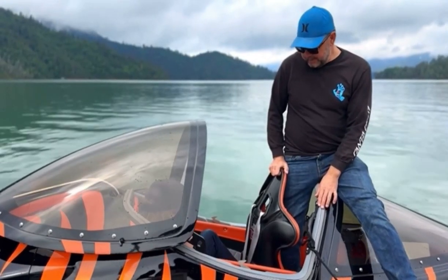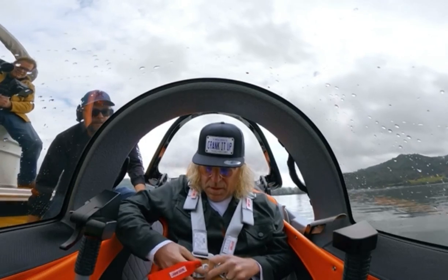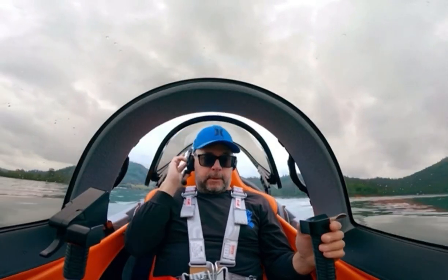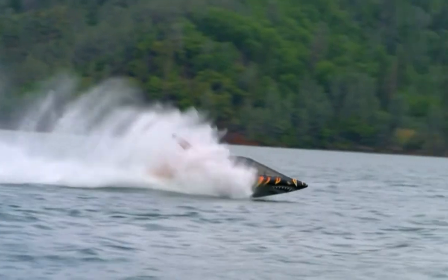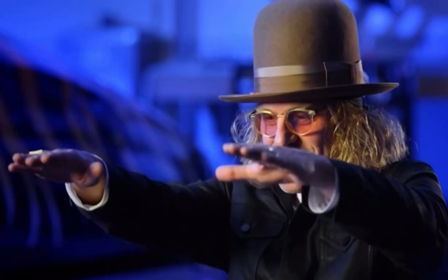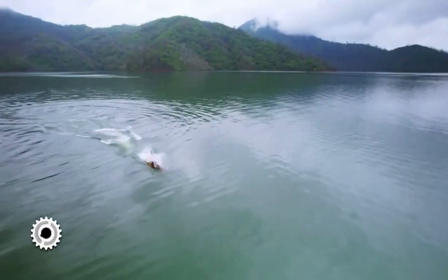So I hopped in the back, got strapped in, full-on safety harness and everything. Felt good. I was comfortable. Next thing you know, Rob's like, are you ready to go? Yeah, man, let's go. Takes off. Boom. Gets it up, planing on top of the water. He's cruising around. Next thing you know, he's like, are you ready? Can I dive? You good? Yeah, man, let's do it.